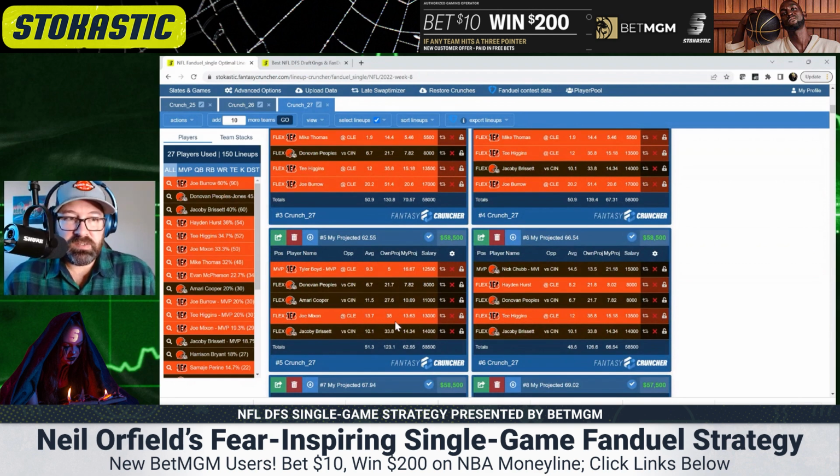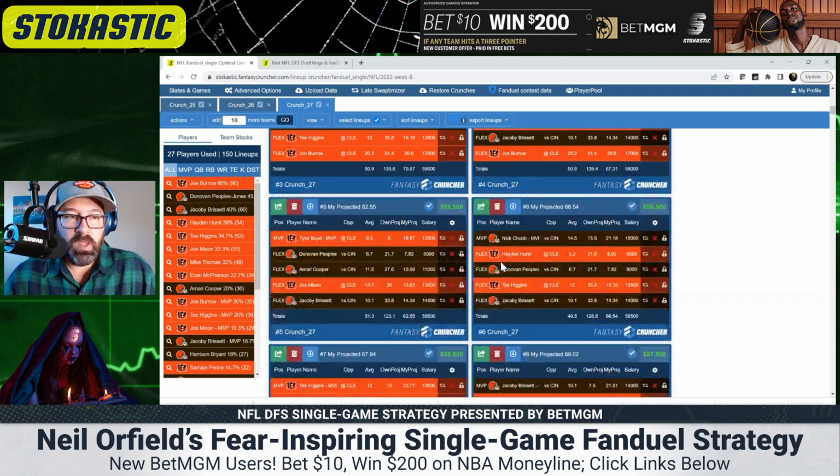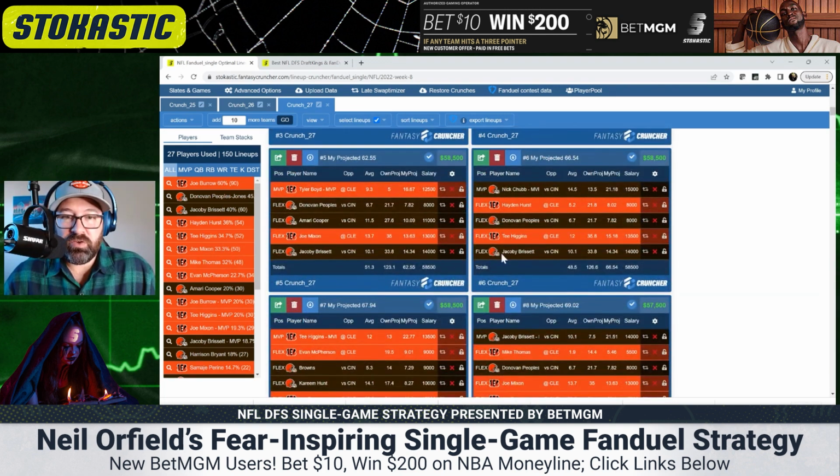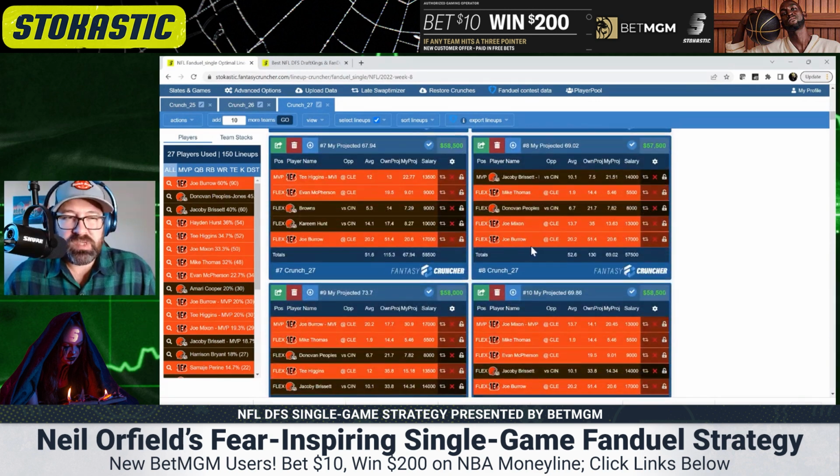Now, the fact that I did that does make it more likely. You can see my Jacoby Brissett, haven't made any change to his projection. I'm getting to more Jacoby Brissett. Before I was getting 20-something% because I gave those boosts to his pass catchers. Now it's Fantasy Cruncher liking Jacoby Brissett more because the lineups that have him have higher projections because I've given boosts to his pass catchers. So it does change the entire way your lineups look if you do something like that. So it's a little bit risky to be giving too big of boosts there, but still 40% Jacoby Brissett, I'm probably okay with that.